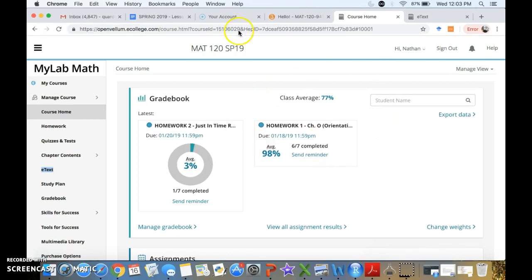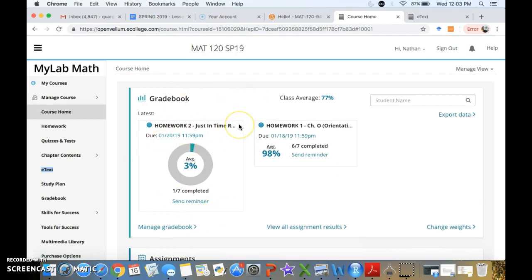Things to remember. Homework 1, which was available on Monday, is going to be due on Friday. It's over Chapter 0, which is the orientation chapter, and so there isn't a chapter in the book on orientation. It's really just like, can you navigate through the Pearson website? And so please do this homework. It's due on Friday night. And then Homework 2, which just became available this morning, that's going to be due on Sunday night.